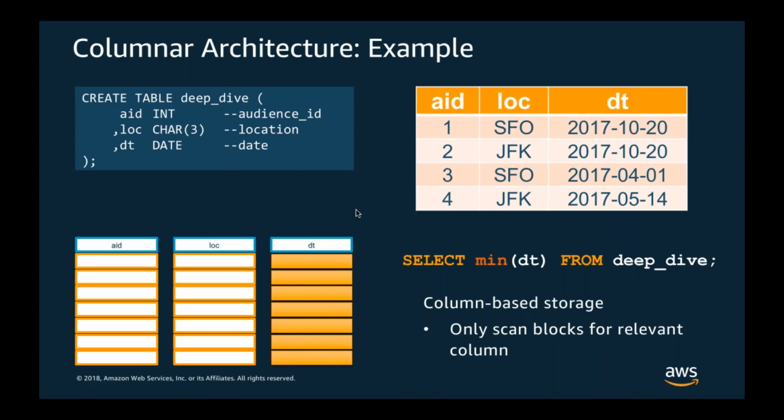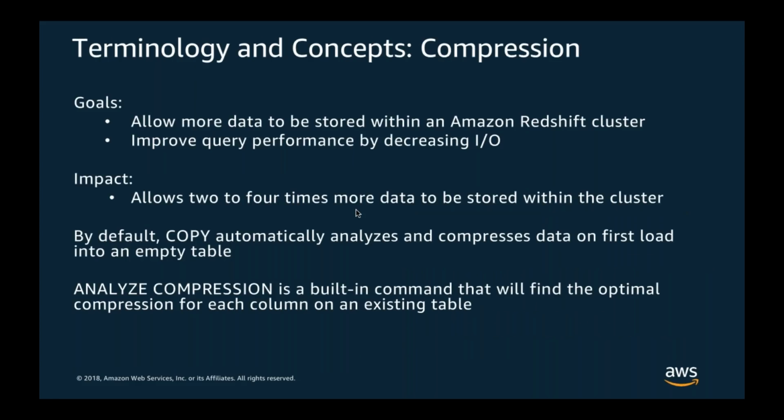The second thing that Redshift can do to reduce the I/O is compression. As is fairly evident, compression allows us to store more data on a given block, which means that in a single I/O operation we can read more data from the underlying blocks compared to, let's say, a not so compressed table. Typically, on a conservative number, you would easily be able to store 2 to 4 times of raw data by leveraging compression within the cluster.